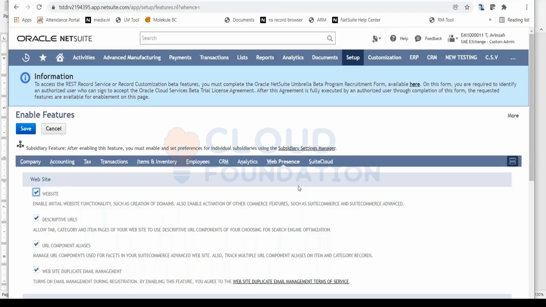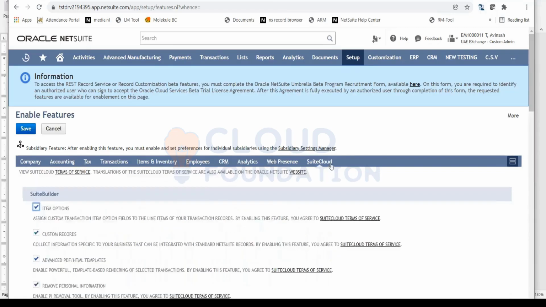Let's say there is an organization who needs to have its own website and e-com store. What they can do is they can also create that website on the NetSuite platform. NetSuite does offer that feature, and that's what is reflected in the web presence. Again, this is something that you should know, that NetSuite, apart from the ERP, also has a web presence, and the clients can create their own website on that portal. Web presence is reflecting the website.